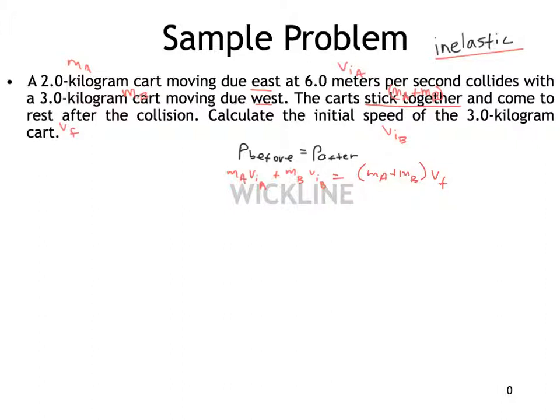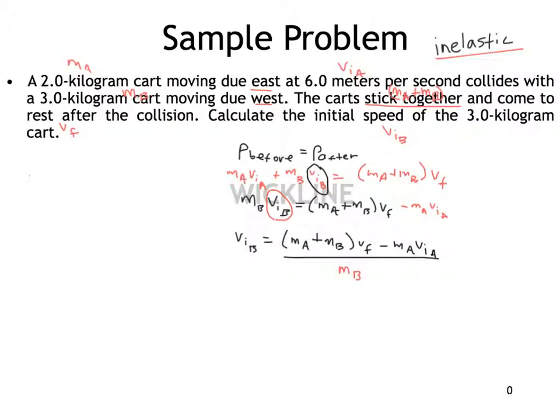Now, what I'm actually solving for is VIB, the initial speed of cart B. So as I isolate that, as a preview, I'm going to subtract out MA VIA, and I'll put it on this side with a subtraction. And then I will divide out the MB to isolate VIB. So here's my intermediate step, and I have subtracted MA VIA from both sides. And I just need to do one more thing, which is to continue isolating VIB by dividing MB on both sides. And so I executed that isolation of VIB, and the equation is now finished and it's ready for substitutions.